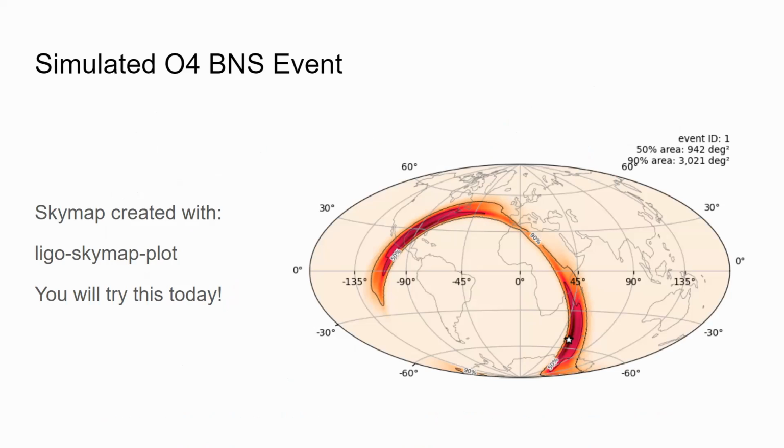Obviously, in the real world scenario, we don't know where the star is. We've got to go find it. But in the simulated case, we do. So you'll be able to play with these sky maps today and with some of the HEALPix stuff. So this is with ligo.skymap.plot and using HEALPix. So you'll be using that today.